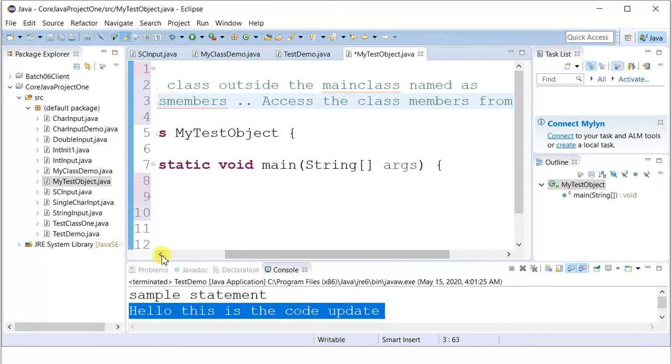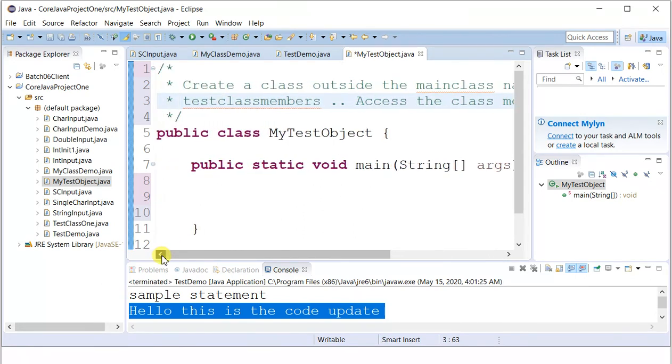As we understood, a class member can be a normal variable, array, constructor, or method. Though we have not spoken about constructors and methods till now, if you have some idea about C++, you may relate to it. Otherwise, we will see what exactly constructors and methods are in the upcoming videos.